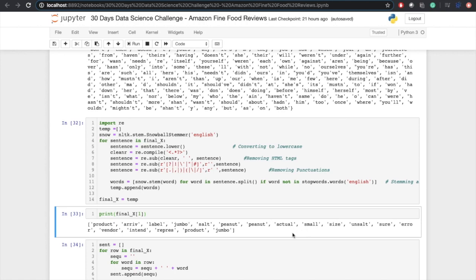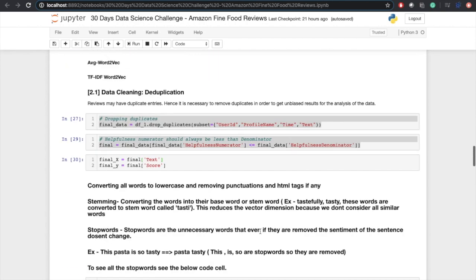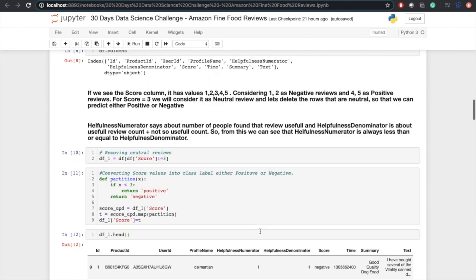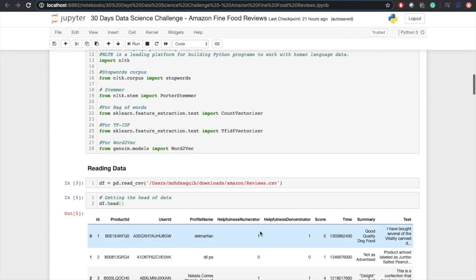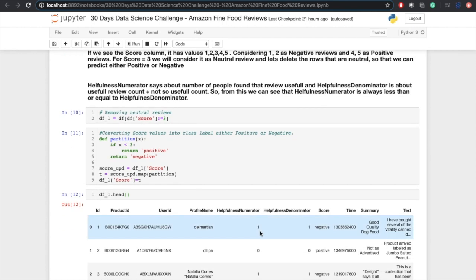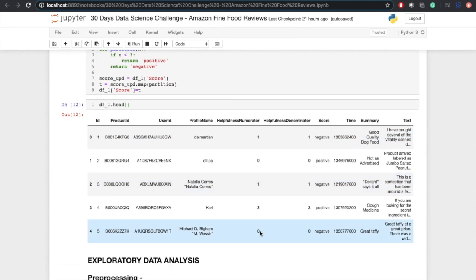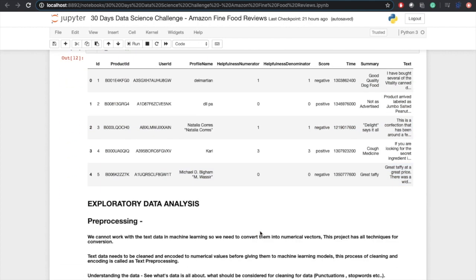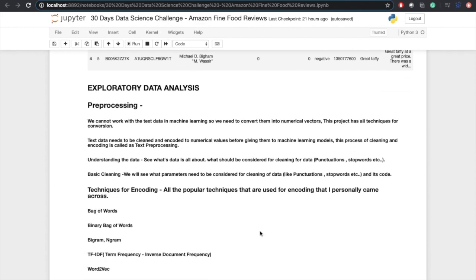So this is all for this video. In this video, we have seen how to read the data and what libraries we have imported, and we read our data. We converted our score into categorical data, because it was earlier in numerical form. After that, we got to know what exactly exploratory data analysis is. After that, we performed our pre-processing steps.